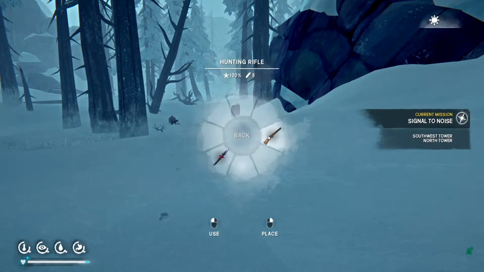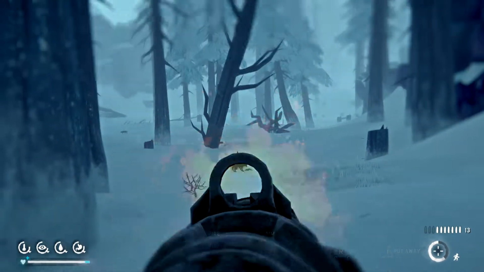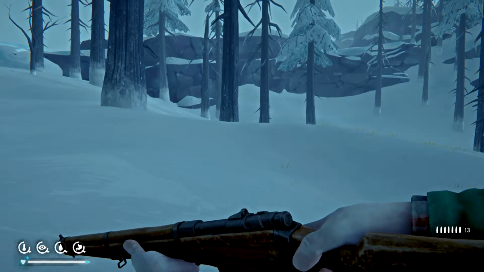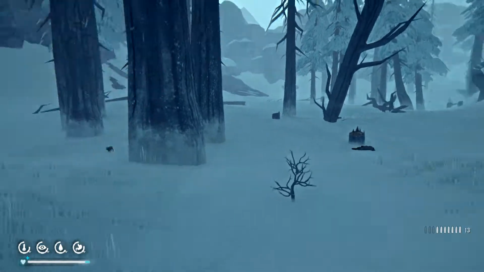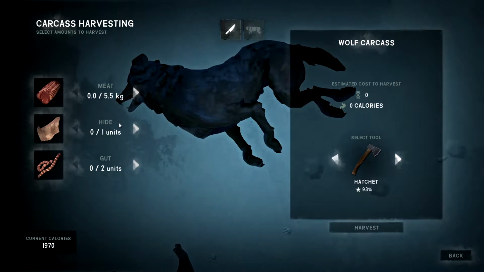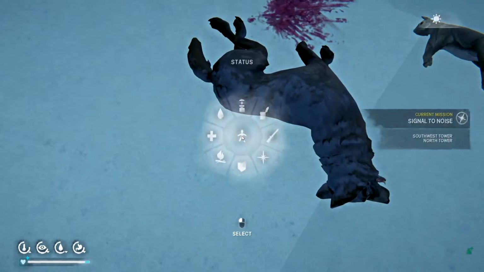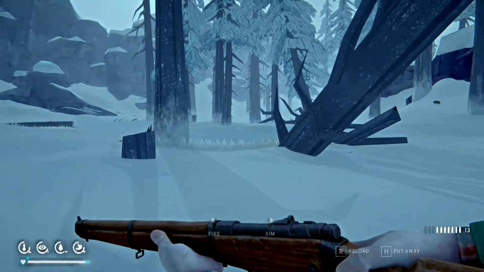We have two wolves hanging around here, so let's see if we can take him out. That's one. Okay, here's the other one. I want the pelts. Well, let's head down here. Okay, there is another one. I just want the hide, harvest. And there were one. Ah, come on. He's hunting something down there, hopefully a rabbit. Okay, there is another. Holy crap.